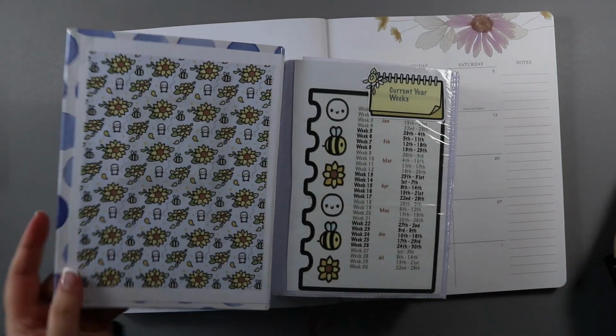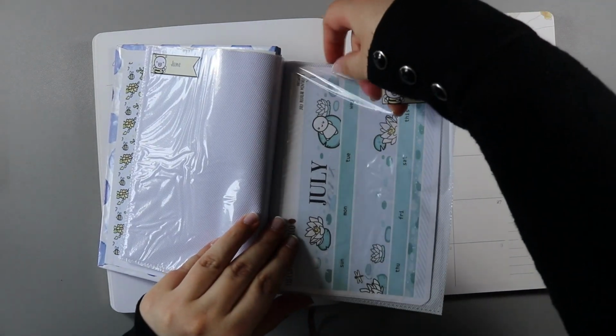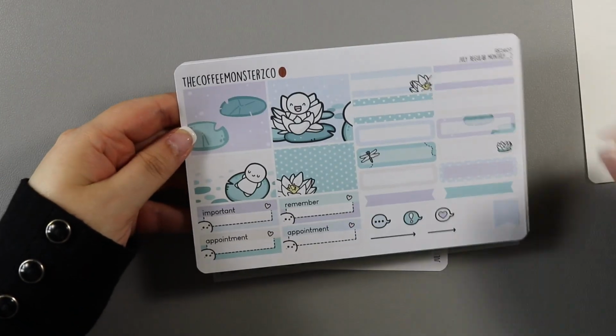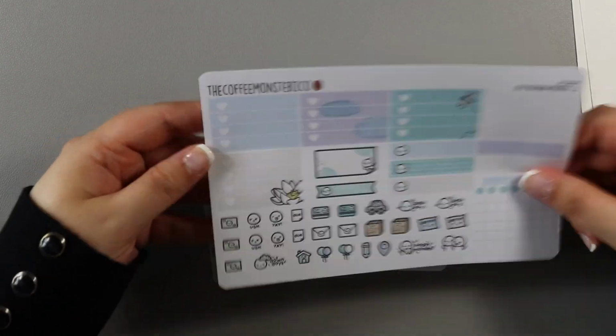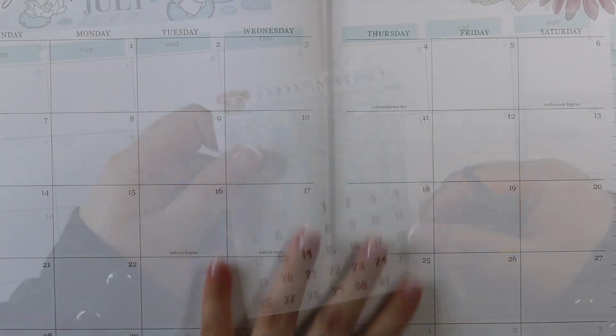And then here is the actual kit. Let's pull it out. Oh, so here's sheet one, two, three, additional washi strips, and the additional 1.3 inch labels. So let's start by getting the base down on the monthly as usual, and then we can put in the plans.